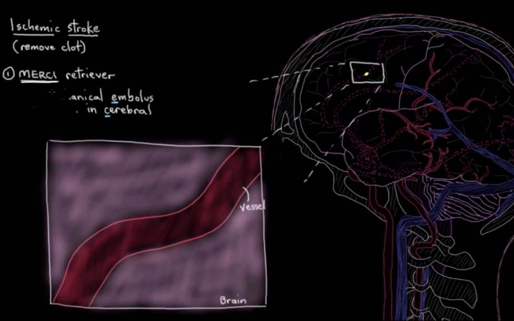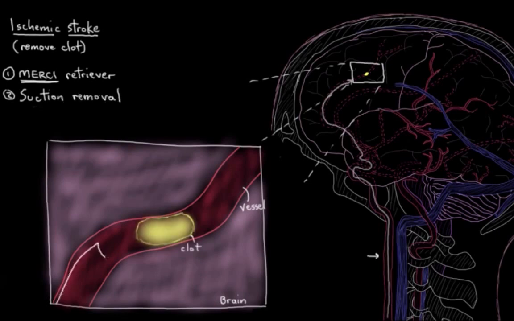And another way that ischemic strokes can be treated surgically is with suction. So how does that work? Well again here, same sort of deal. A tube goes into the artery and from here a little wire is put through the tube and positioned so it's right behind the clot. Then this tube sort of turns into a little vacuum cleaner. It starts to suck in. And while it's sucking in, a wire gets pushed back and forth a few times through this clot to break it up.